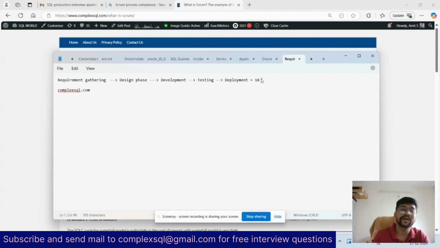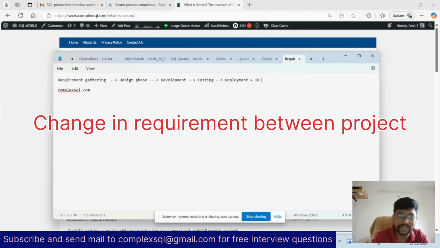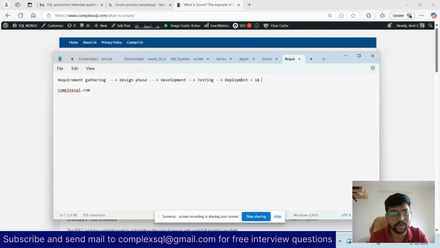And let's say in between those 18 months, stakeholders come up with a different approach or different functionality. Then what will happen? Again it will go to requirement gathering, then design, then development, then testing, and then deployment, right? The key drawback is if there are multiple gaps, or if advanced systems or advanced technologies are coming which you are required to implement at the application level, it will be difficult for us to use the traditional project management model.